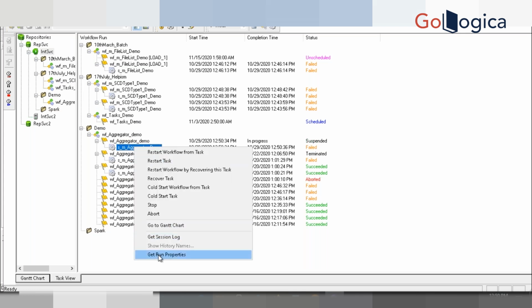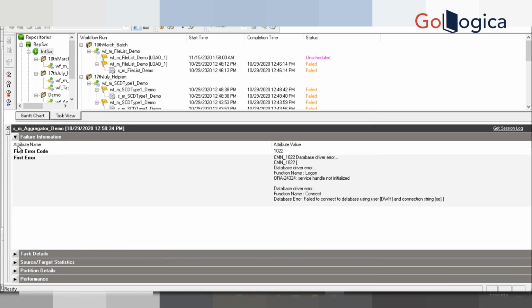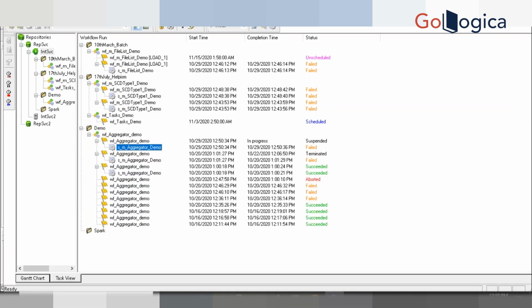Oh, it's failing. Target issue. Fine. You will see the thread details there, which thread is doing what, and what percentage each thread is busy.